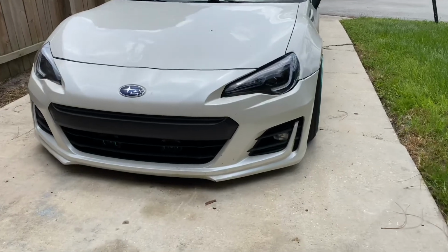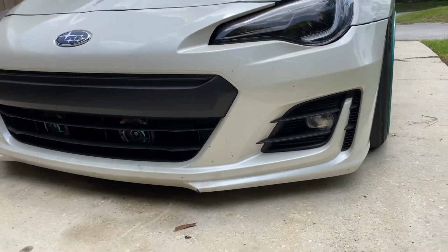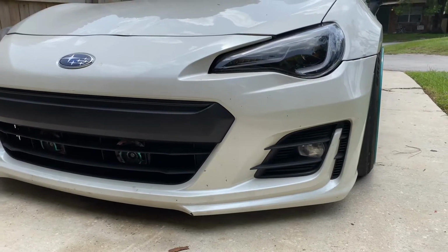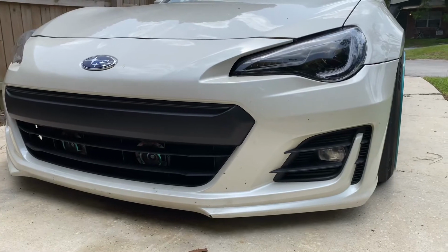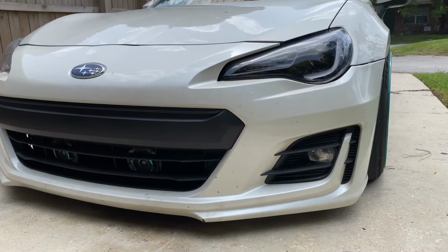And just so you guys know, I did a little update too. I went ahead and put the fog lights on. I know I didn't do a video of it. I'm so sorry, guys. Technically, those fog lights are from the old bumper, the 2014 one, so you can actually make them fit. I'm still waiting for the bulbs to come in.